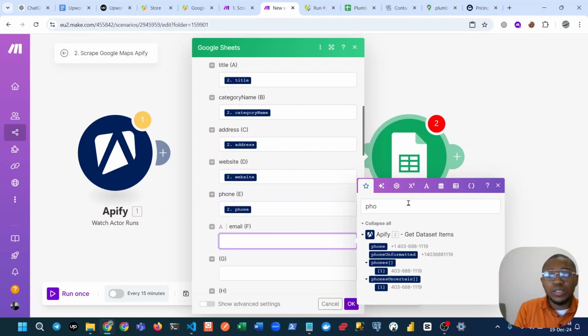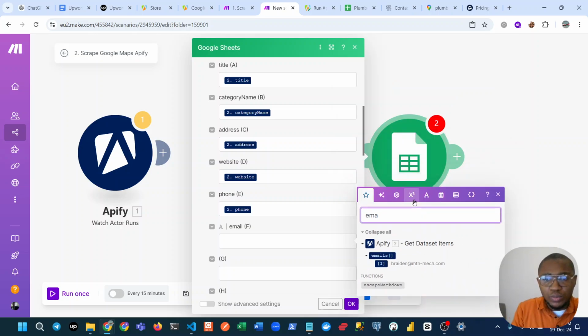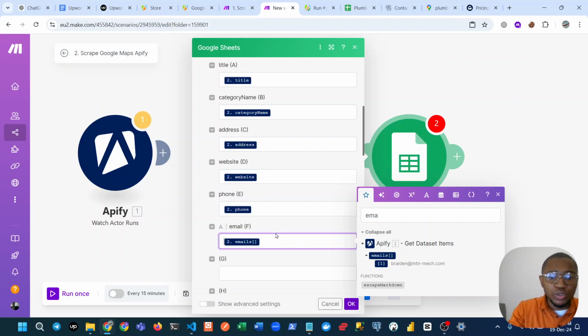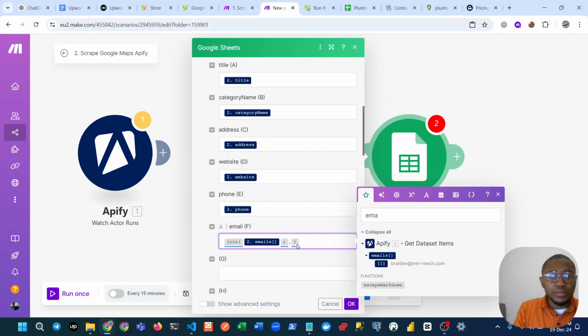The email is actually a list. Let me see how I'm going to make that work. I could choose to select just the first email, but since we might be wanting to get all the emails, let's join them. So we join them using a comma. So the separator is going to be a comma. Yeah, and that is it.